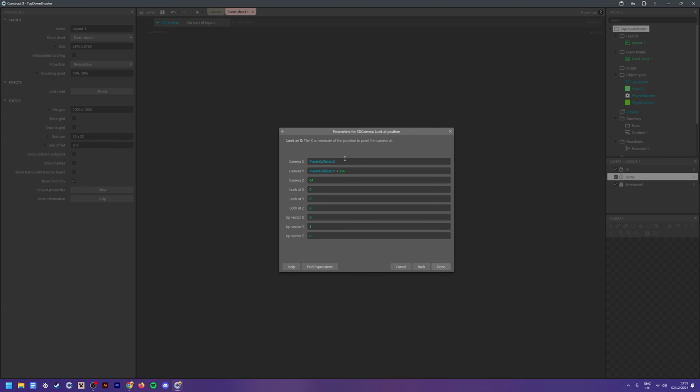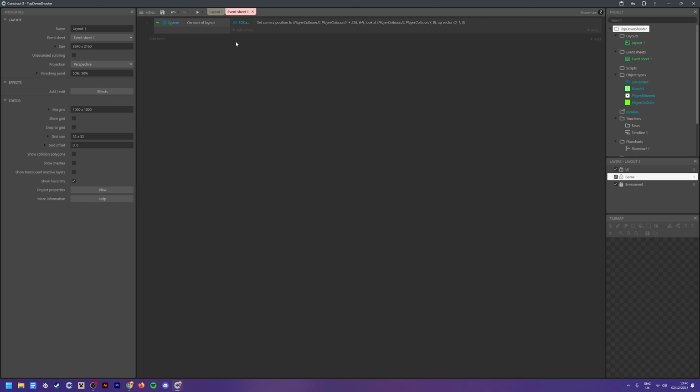And then for the look-at, we want to set this basically the same as the actual position for now, so X and Y. And then for Z, this is the position we're looking at on the height. For now, we could set that to maybe 8 or 10. We'll set it to 8 for now and see how that goes. The rest, let's leave for now, and we can test this and come back to it.